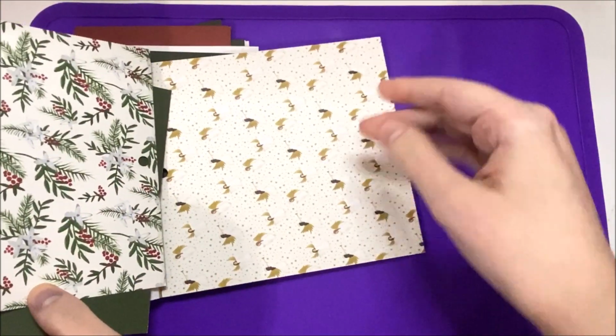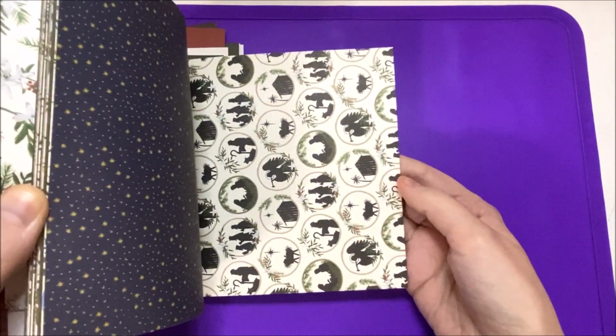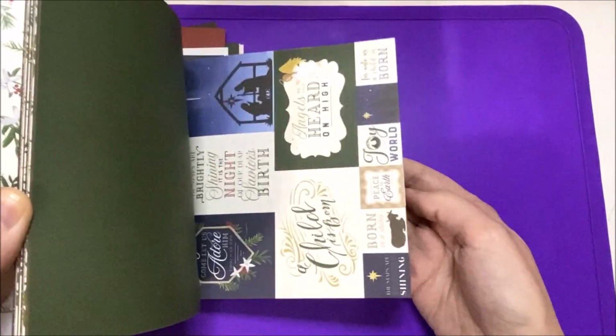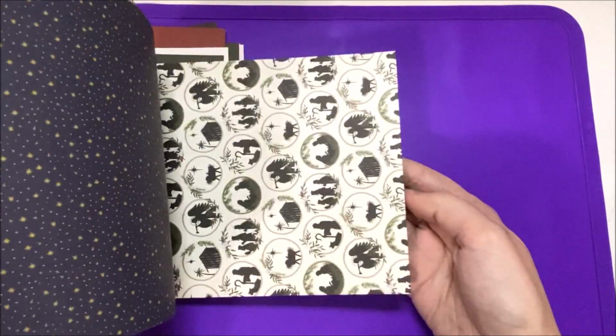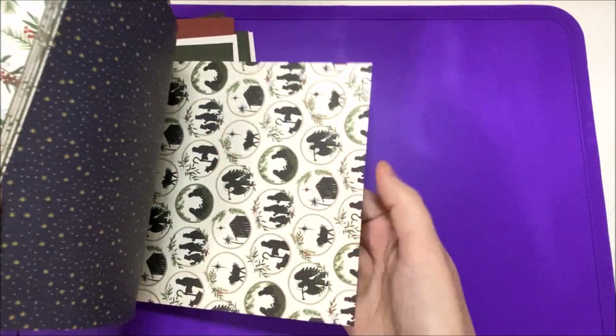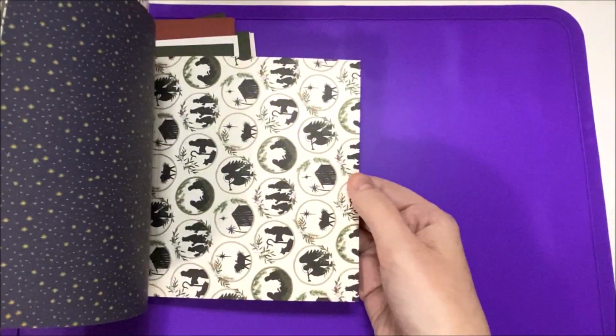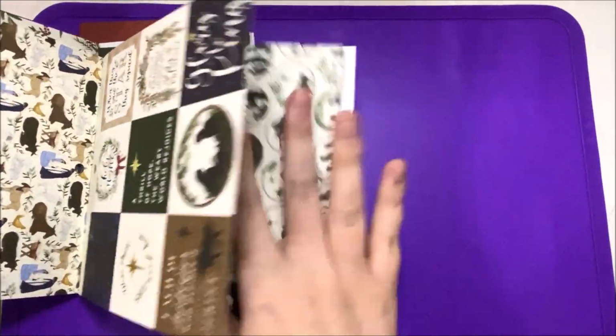Once I select the color I want to use, I use a coordinating 6x6 pattern paper pad to find some cut-aparts or a focal element I can use for the card front. Unfortunately, I think this particular paper pad is sold out, but there are tons of other pretty ones available and many new release designs too.